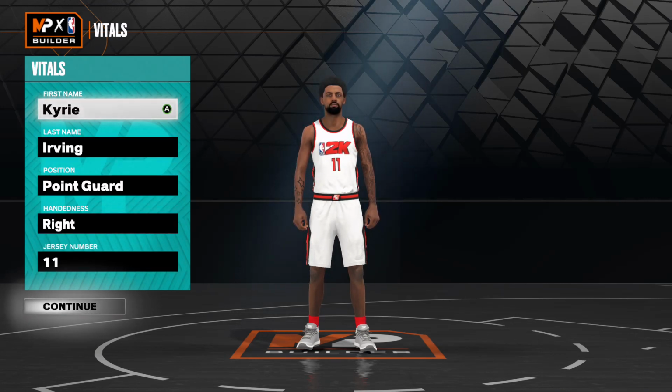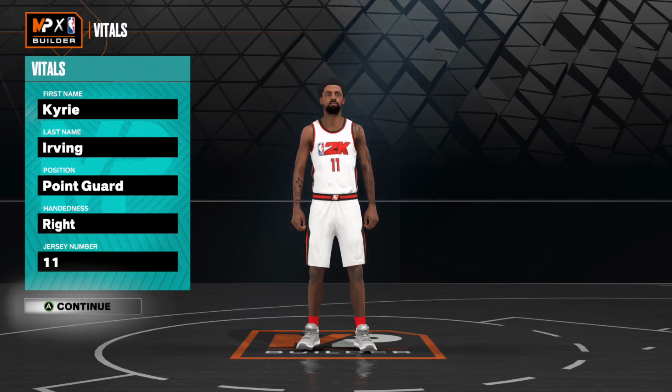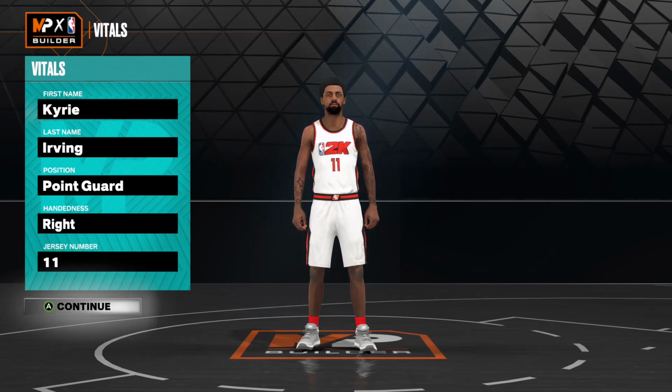So you see, we go first name, last name, Kyrie Irving, point guard position, handedness is right, and jersey number 11. You could go 2 for the nostalgia Kyrie vibes, but we gonna go current Kyrie vibes. You feel me? And he still has the same play style. More skilled, but he still has the same play style.